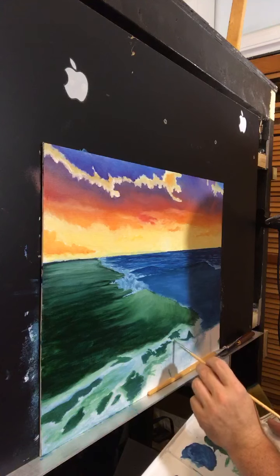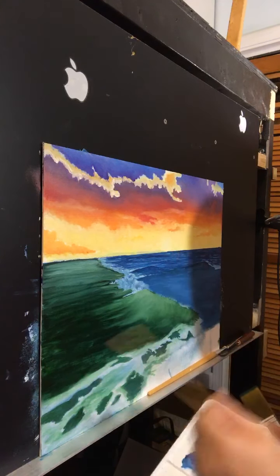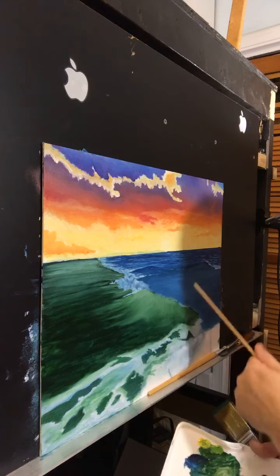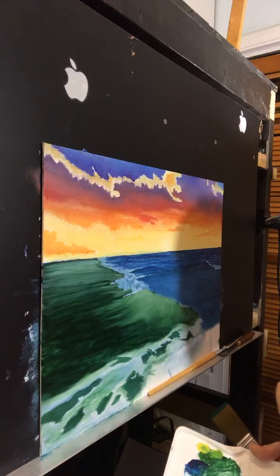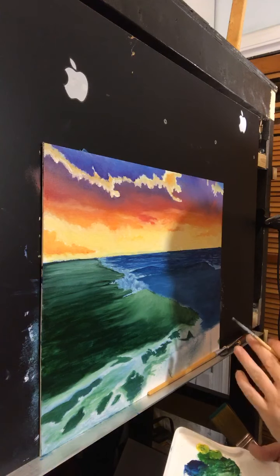What happened the last time I painted this, I just painted over the entire thing. I was focusing on too many details, and I had so many details in there that everything got lost. It just looked like a big fuzzy mess.